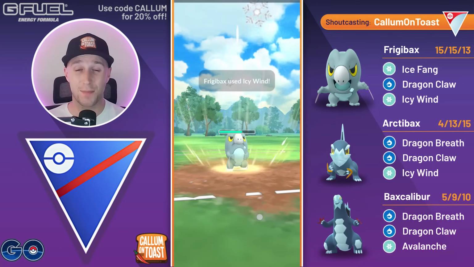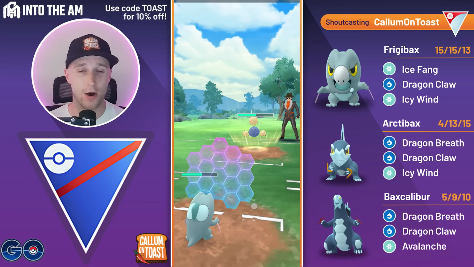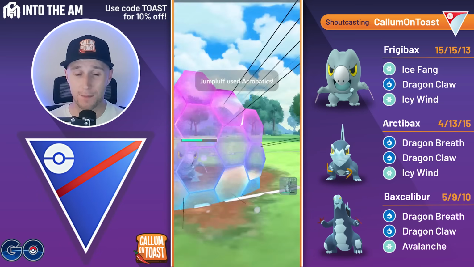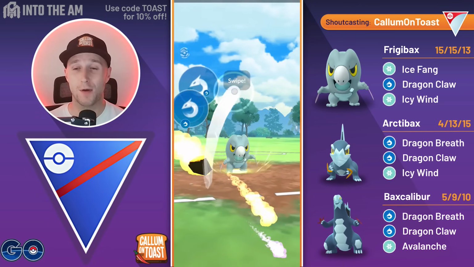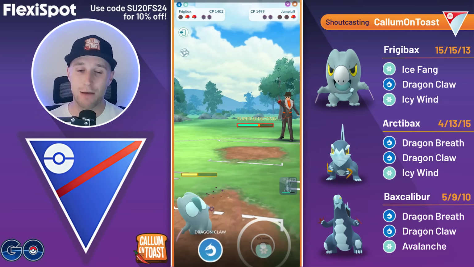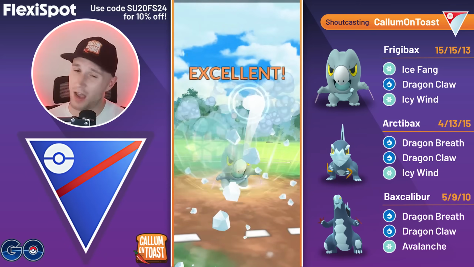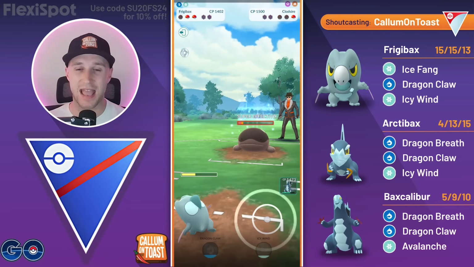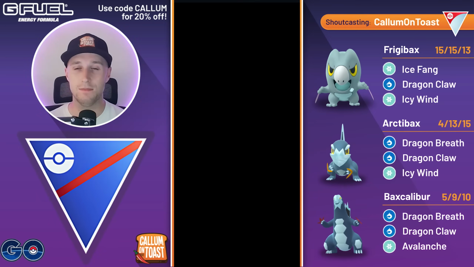Icy Wind is going to hit for double super effective. These Ice Fangs are already absolutely shredding through this Pokemon. Jumpluff is a very bulky Pokemon, but we do shield the Acrobatics there. I'm not even going to need to go for the Icy Wind. We put them into range, where of course a Dragon Claw gets the KO. We take them out there, and we are two away from the Icy Wind, which we're able to reach. And of course, Icy Wind, super effective. It does big damage, and the opponent has clearly just given up, and I'm able to take that game.